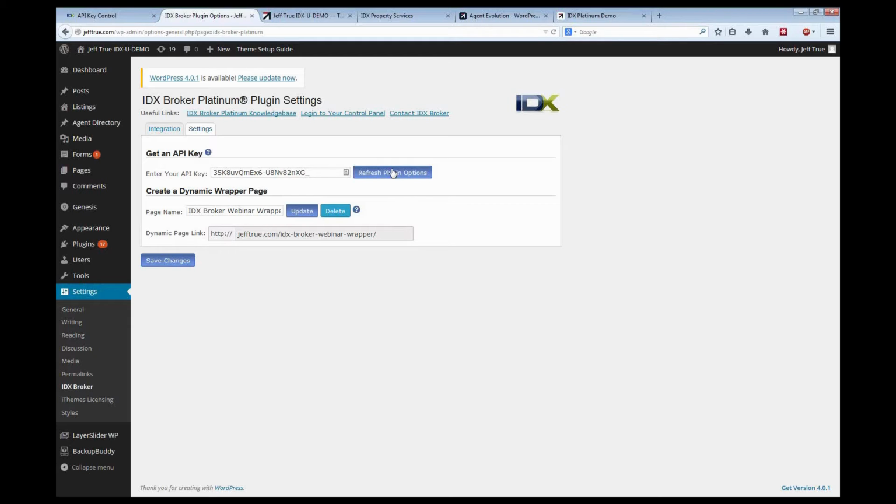This is going to basically sync all of your IDX content and pull the pages and the widgets directly into your dashboard, so you don't have to go bouncing back and forth between the two of them constantly. If you do go in and create pages or widgets after you've done this initial API, you will need to come back to this specific page, which is under Settings, IDX Broker, and then your Settings tab, and click on Refresh the plugin. That way any additional widgets or pages that you've created, it'll automatically pull those over into your WordPress dashboard for you.